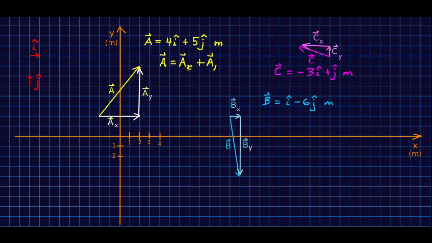Here are a number of vectors, and we know them in component form. Now, some students seem to think that if you have a vector in component form, you need to find its magnitude and direction. Really, you don't. Unless there's some specific reason for needing the magnitude or direction, you might as well leave it in component form. Most of the time, component form is actually the most convenient form to have a vector in.